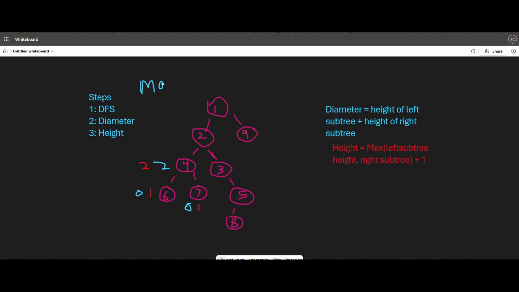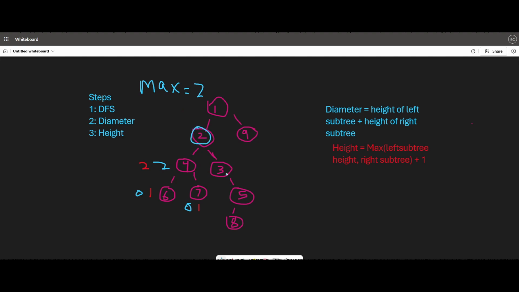Well, we can just write a max variable and initialize it as 0. And every single time we find a diameter bigger than max, we can just change the max. So for example, at the 4th node, we have a 2 for diameter, right? And 2 is definitely bigger than the 0. So we can change that 0 into a 2.